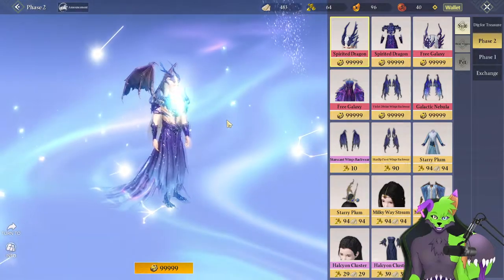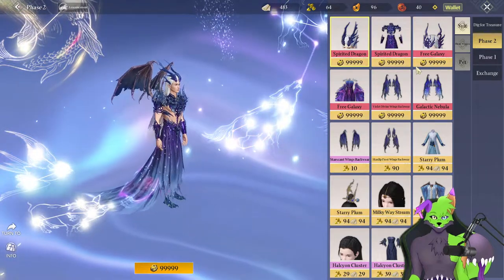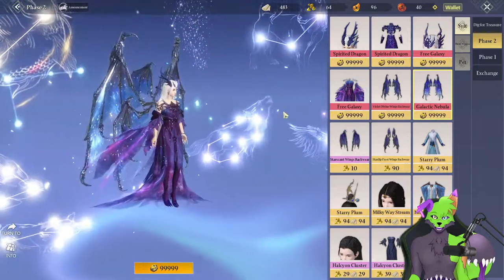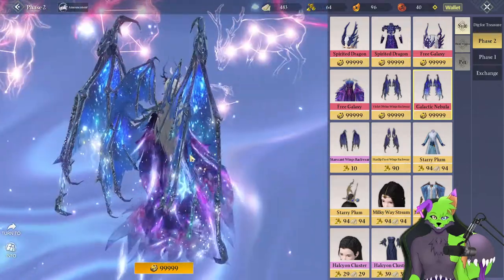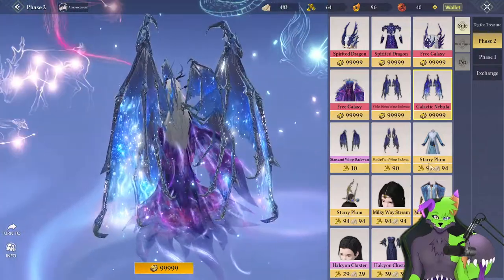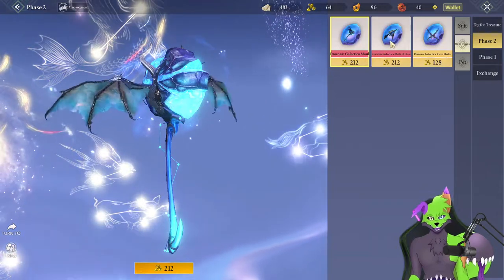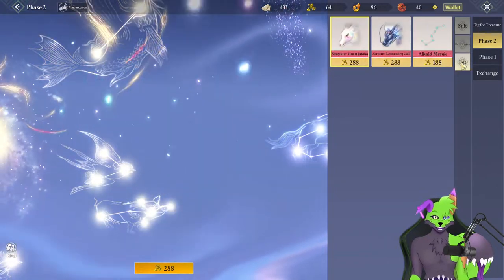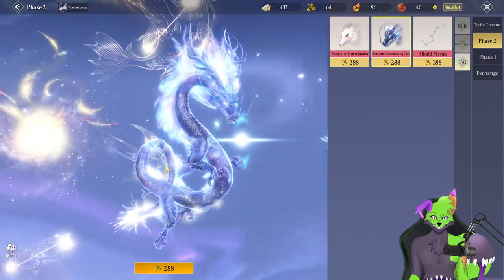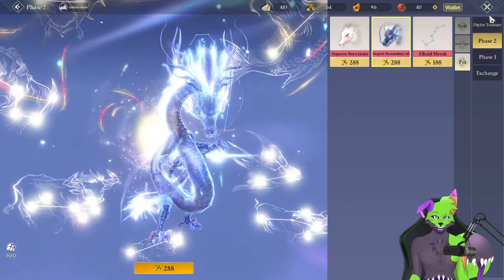Phase 2, we can get, that's blurry. We can get this entire look right here. But what I'm after are these wings. These are so pretty. There are outfits in here as well as weapon skins that you can receive. And special mounts. Well, skins for the mounts, I should say. All right, let's go ahead and see.